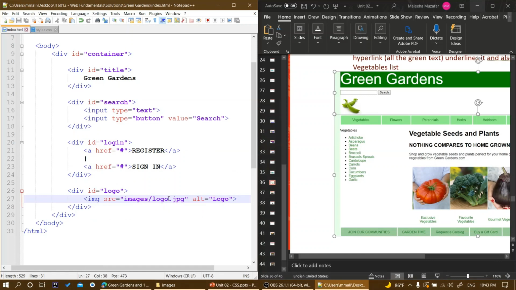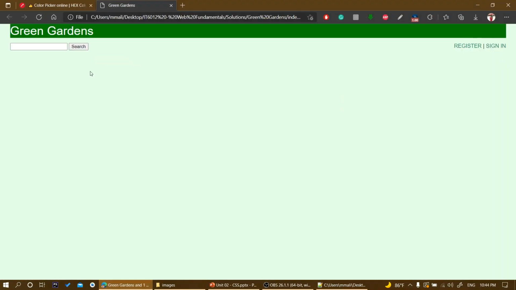So if I notice this, okay, it looks very big, and then it's on the right of our search division. We don't want that. Now, when you float something, automatically what is supposed to be on the next line is moved to be next to the floating division.